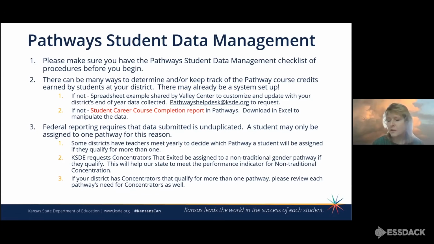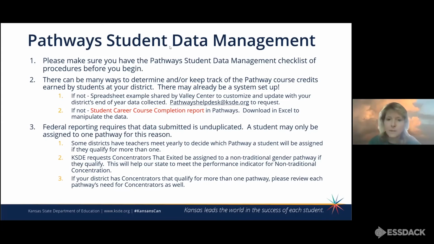So I know that that's a lot of information. I wanted to stop for a minute and see if anybody had any questions. I could look at the chat real quick too. Angie has one here at the end. It says, so the student career course completion report still includes the junior high or middle school courses, and they're saying that they can't use the junior high course credits if we're not providing those students secondary credits, correct? That is correct. Yeah.